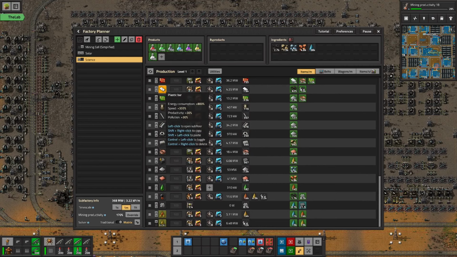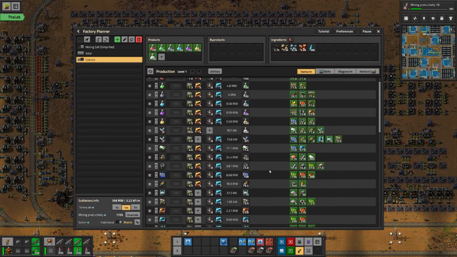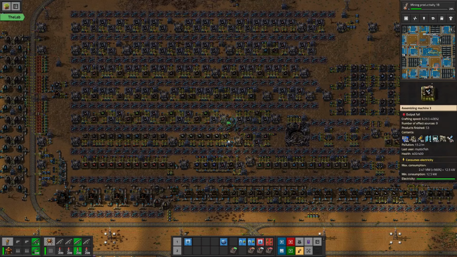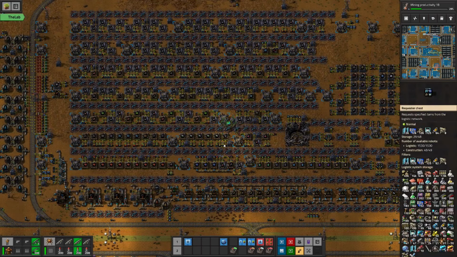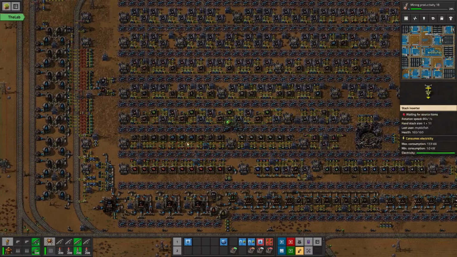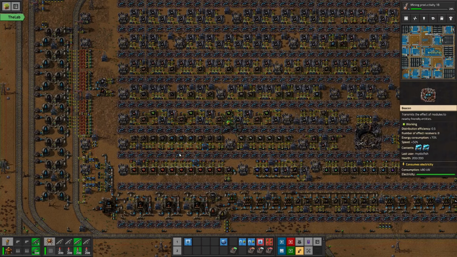If we look here, 1.6K, that's significantly higher than almost anything other than plates and copper cables. The electricity usage of bots is related to how far they fly, so the longer they have to fly, the more electricity we end up using. I think part of the problem is that we don't have things laid out in a way that minimizes flight distance most of the time.